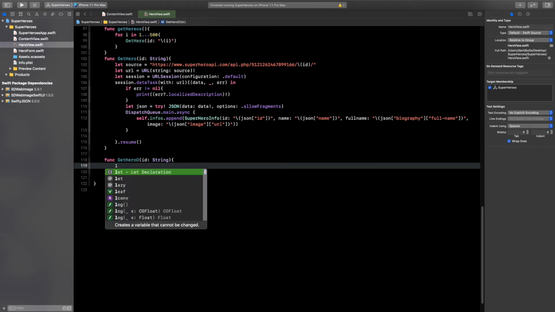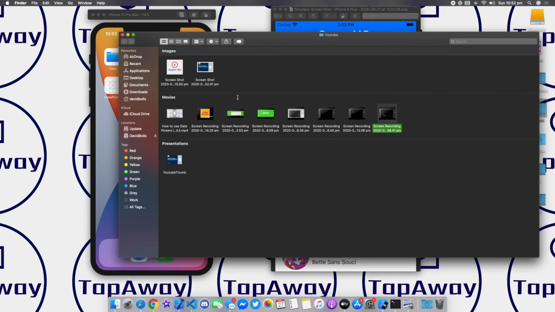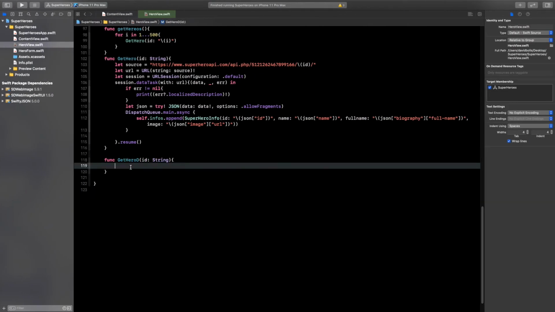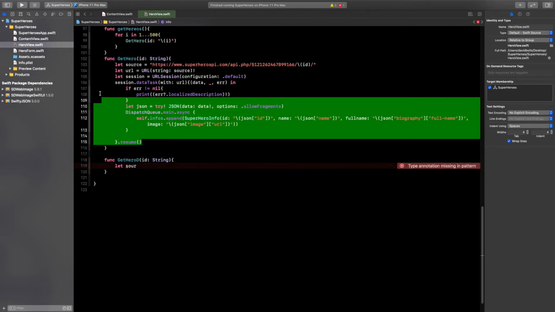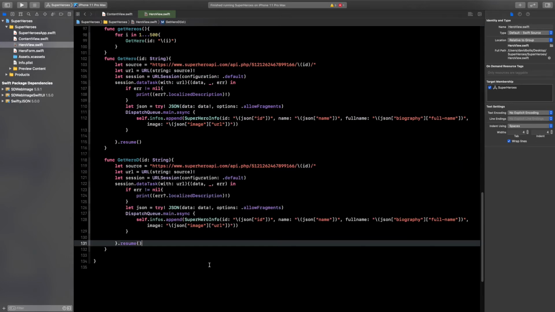And we're pretty much going to do the exact same thing, except we're going to be adding much more details. And this will only be called when something gets tapped, when a row gets tapped. So let's go ahead and do that. All we need to do is, again, we need the source. So I'll say let source, and this is actually exactly the same as the first one, so I'm going to be copying it. In fact, let's copy everything inside of here, just like this, and we'll be passing it like that.